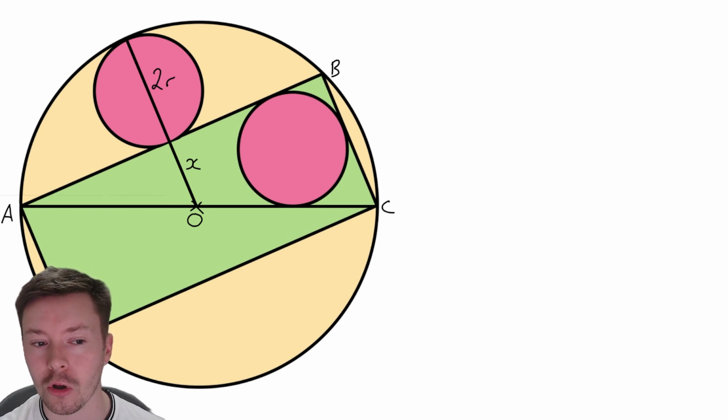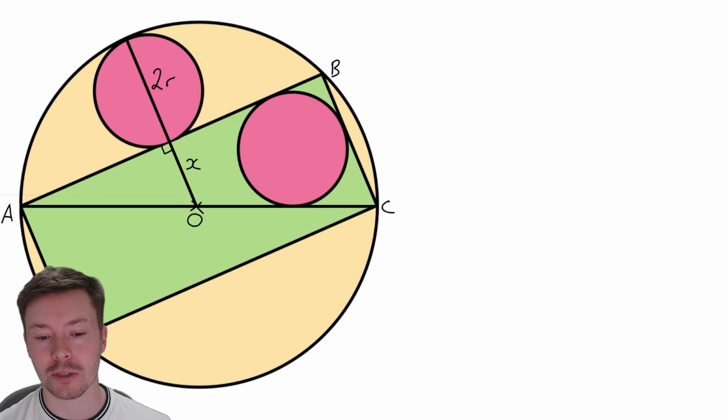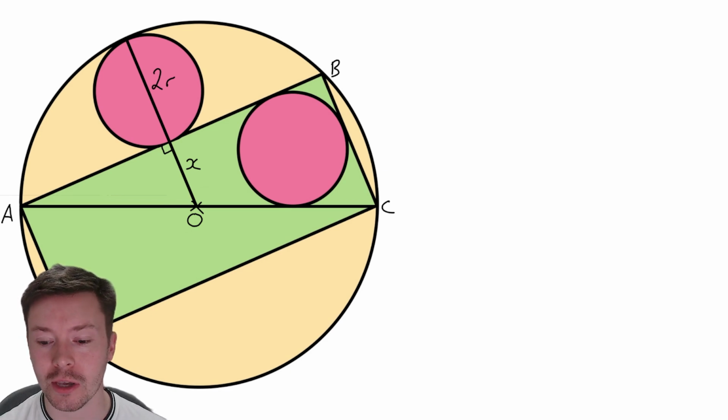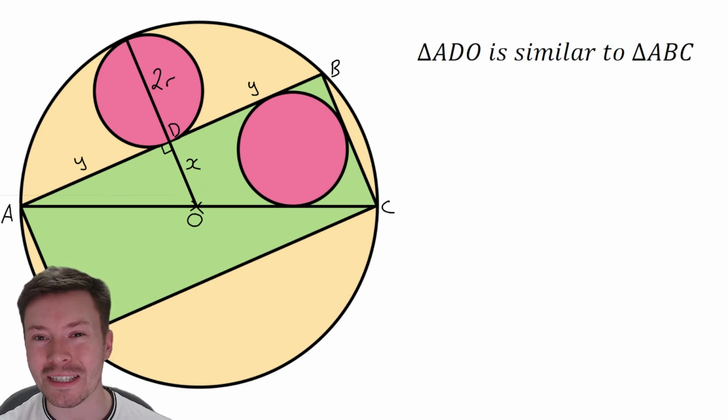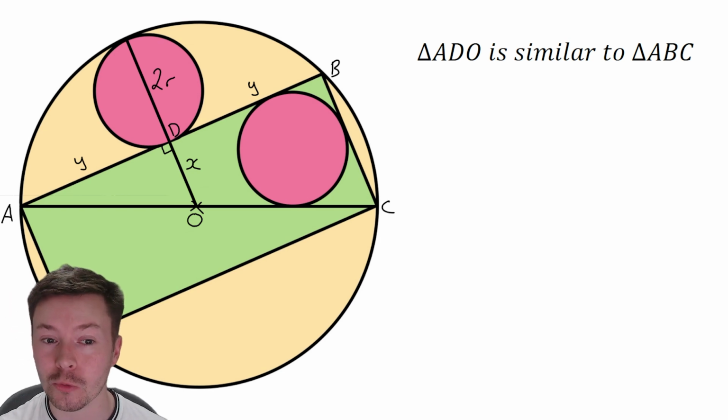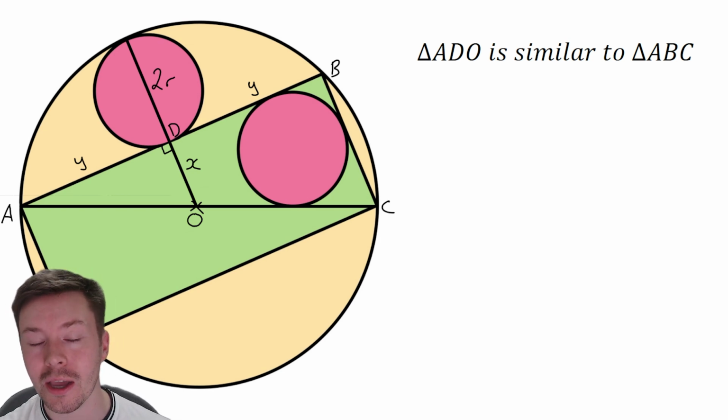Now, what we have there is a right angle, because a tangent meets a circle at an angle of 90 degrees with the radius. Then we've got the length of the rectangle, which we're going to call y. I'm going to split that up into y for half of it, so 2y in total. Then I'm going to label the part where the red circle touches the green rectangle as D, as you can see there. Triangle ADO is similar to triangle ABC because the angle at A is a shared angle. They've both got right angles, one at D and one at B, and therefore the third angle must be the same, and therefore they are similar.